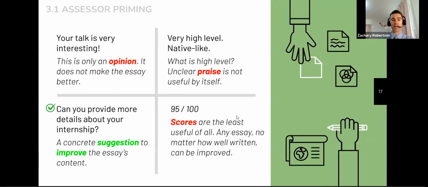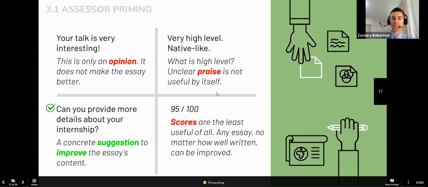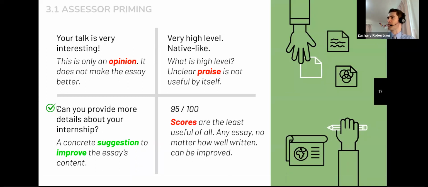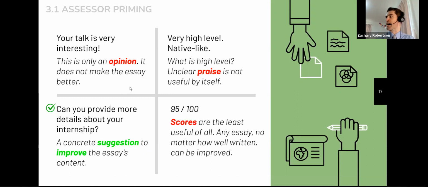So I'll tell them, well, we want to be making this again as formative as possible. We're looking to improve. So things that are just simply opinions or praise, or again, this summative type of scoring, is not as useful for the peer feedback. By doing this at the very beginning and making this simple for the students to catch, you'll automatically be avoiding a lot of the problems that happen when we do peer review in a classroom. Okay, and so this is the first thing, and it's very simple. It's just very clear. They see, okay, this is kind of what we're doing now.